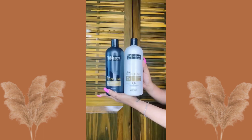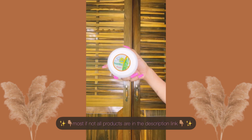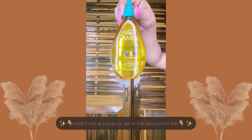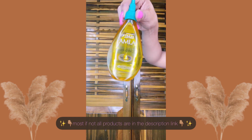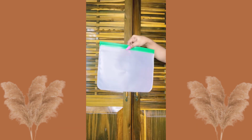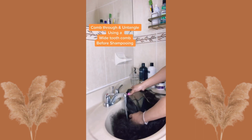Come with me. Here are the products that you need: a moisture rich shampoo and conditioner, silicone mix, nutritive treatment, anti-frizz curling custard, and any type of rejuvenating oil that can be used on actual natural or real hair. You're also going to need a Ziploc bag or plastic bag, and you'll be needing a microwave. But the first thing we're gonna do is get her wig completely wet.